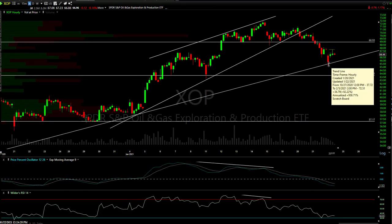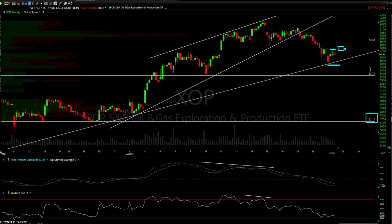We opened at trendline support, got the reaction, and I said this morning, and I still stand by that, an objective entry would come on a break of today's lows if we solidly take out this trend line, and that still holds true. But there's also, it was and still is possibly, an objective short entry on a bounce. In fact, that's a better entry. If you're going to short XOP, it's better to short up here, assuming, of course, we're going down to these targets, than it is down here. So again, there's two objective entries. One would be a break of today's lows, and the other would be, we're close to the gap now.